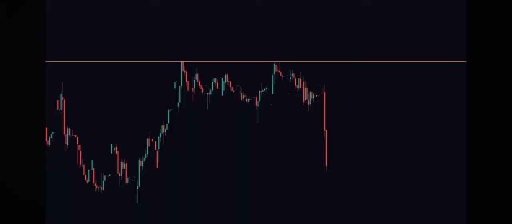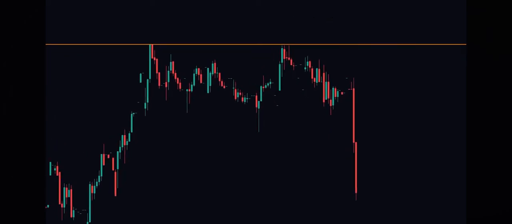One being support and resistances on higher time frames are more accurate and price respects them a lot more. So you won't get as many false breakouts. Nobody likes false breakouts. No!